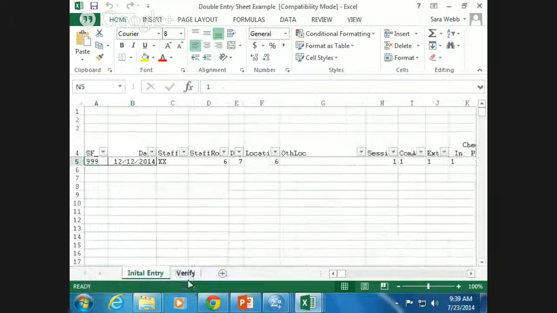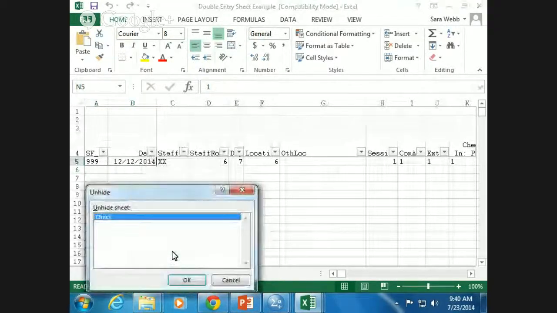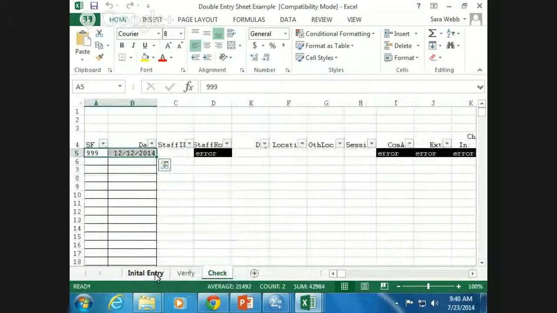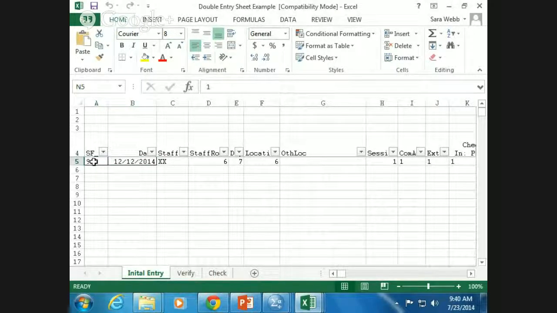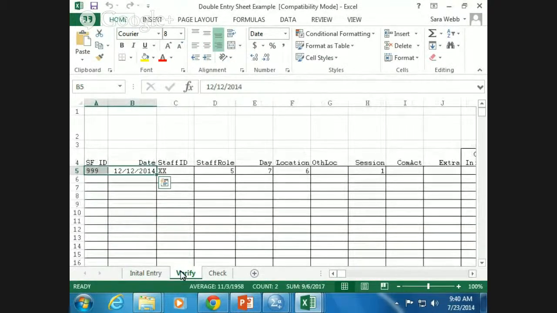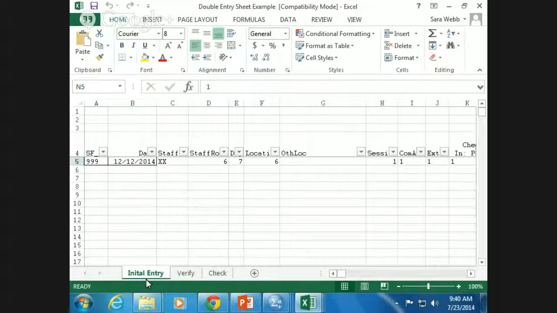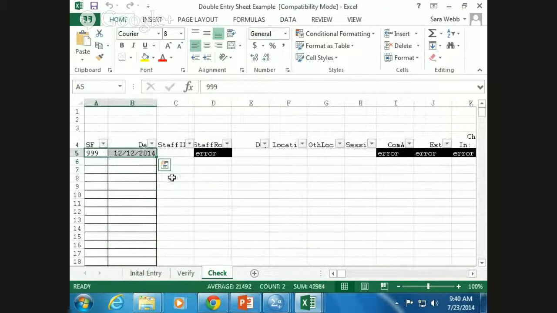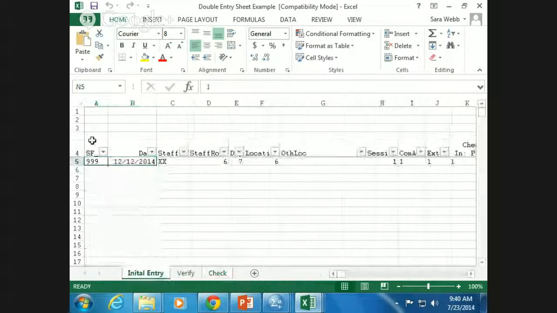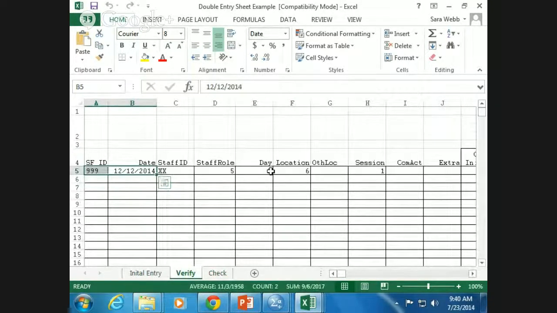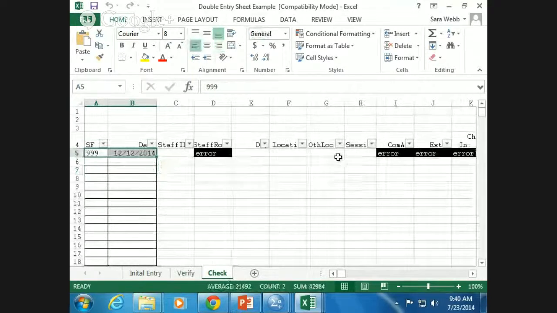And then you can check. So you would have two data entry files, and you can either copy and paste over, or you can have people enter. You can manually go in and switch what you're hiding, so that you can check and see, and it will tell you the first person's entry and when it doesn't match the second person's entry. So that's kind of like an example of a double entry system. Does that make sense? Let me know if you have any questions.